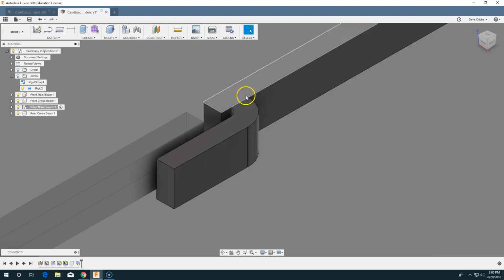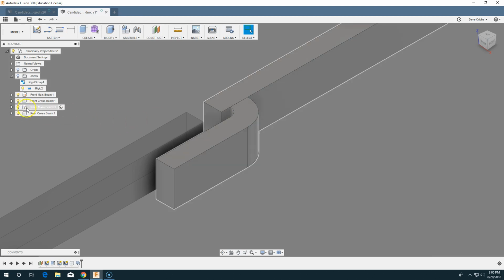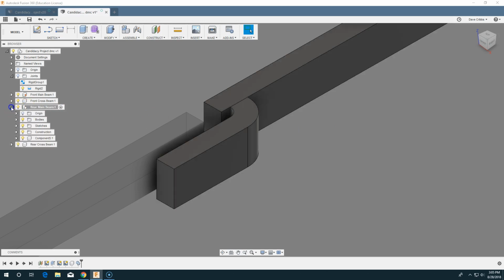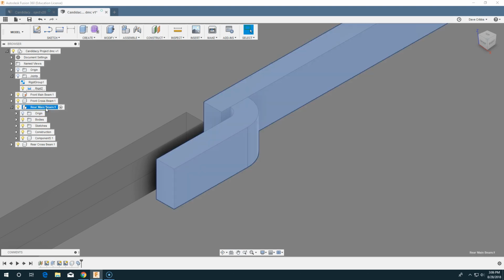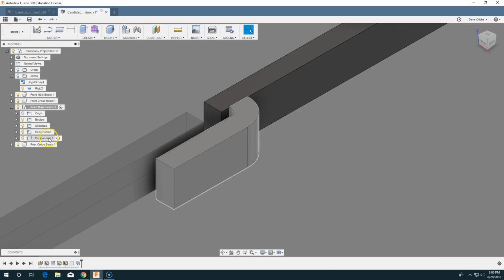So now inside this rear main beam, you can see that's got an assembly. If I click down on here, there's component 5.1, and then there's going to be the main beam, which is the whole thing. So it kind of added those two together. I did this component inside of this main one. We're going to need one of these for the other side.